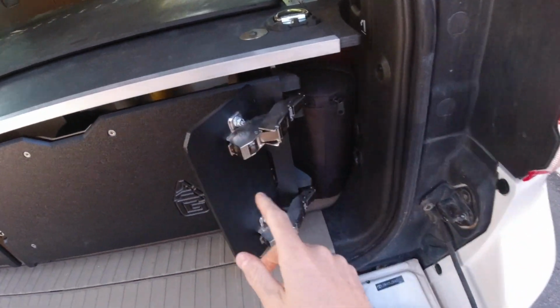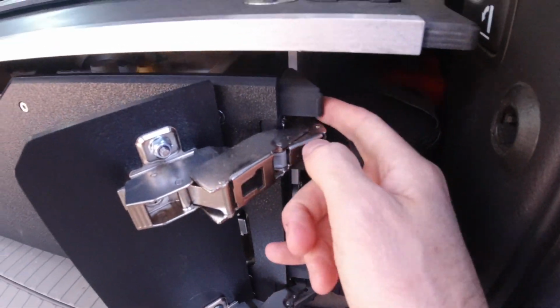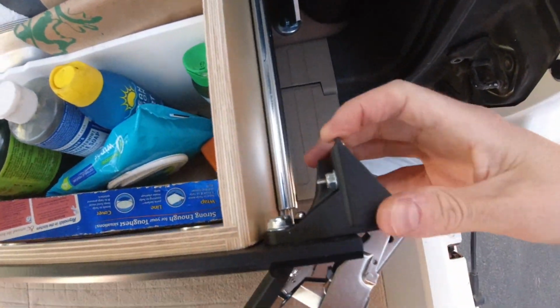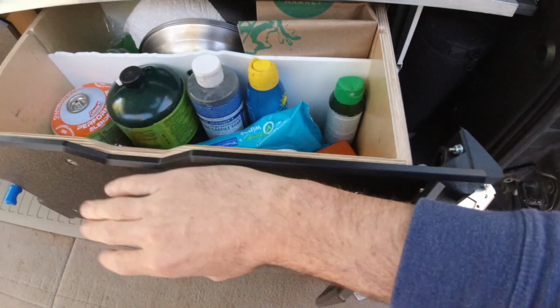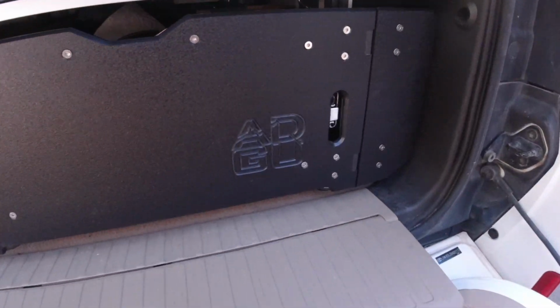But this consists of these hinges. These are also 3D printed carbon fiber. There you go. That's the way the hinges attach to this facing here. And then these two big panels just finish off the look.